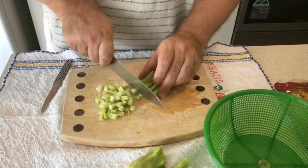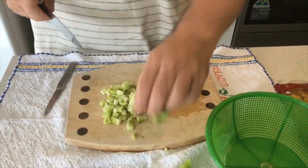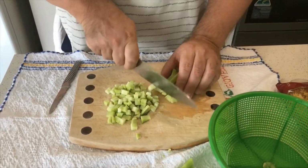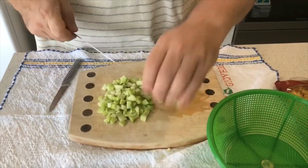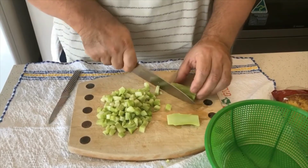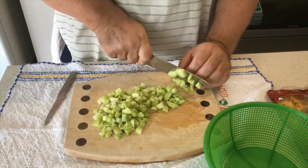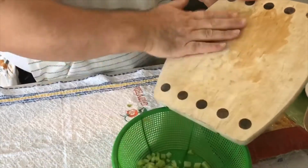Don't rush. Yeah. Lovely. Again. Chop, chop, chop. Very good. Lovely. Chop, chop. Done. And all the broccoli goes inside.